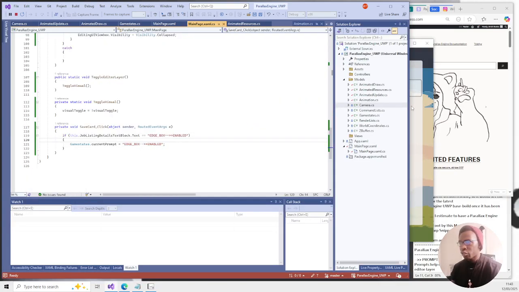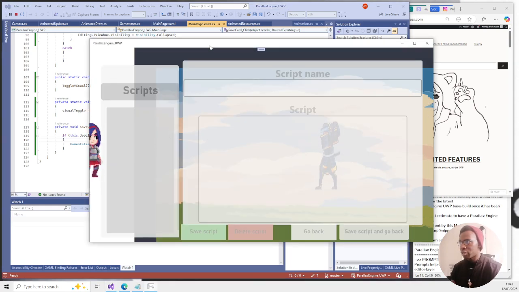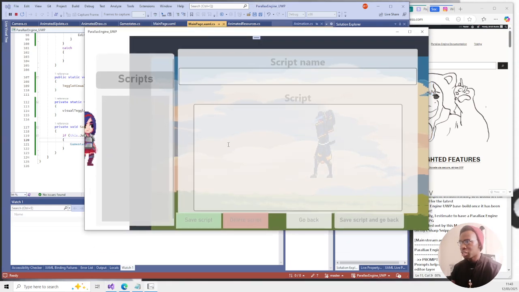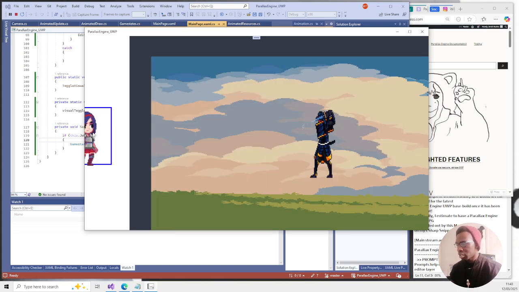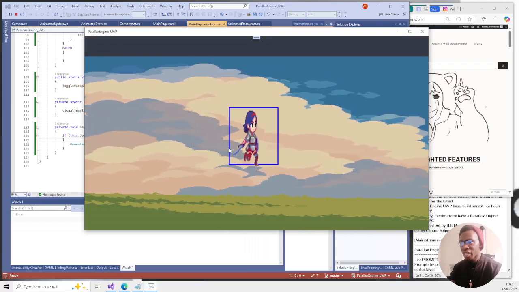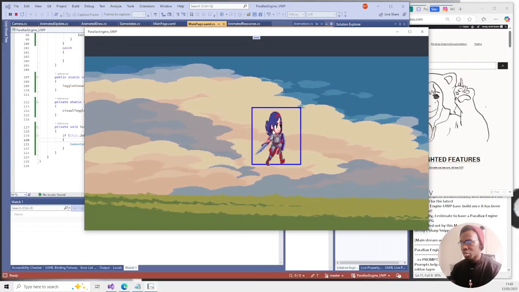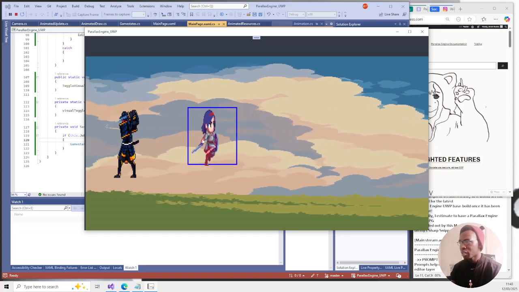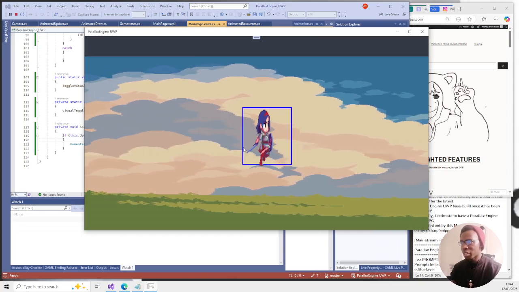Obviously this is really ad hoc right now, but when I roll out the version of RPG UWP Parallax Engine, obviously it will be a lot smoother. So anyway, I'm gonna right click, I'm gonna paste, here's my prompt, I'm gonna enable it, and there, as you can see, boom, we have her box enabled, my swordswoman's edge box. So I'm gonna get rid of the editor layer if I can. And I'm gonna move around. As you can see, performance is a little bit funny because I've got OBS, and I'm running this in debugging mode, so performance is not 100%, but still, there we have the edge box. Super cool in my opinion. I like this a lot.